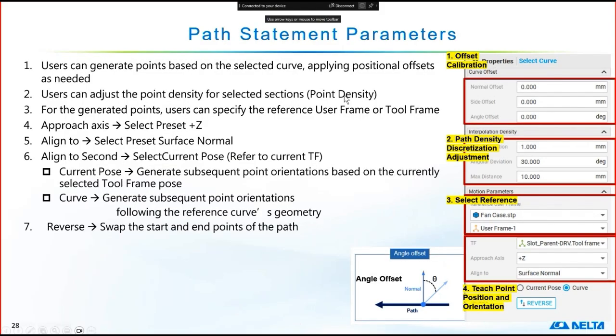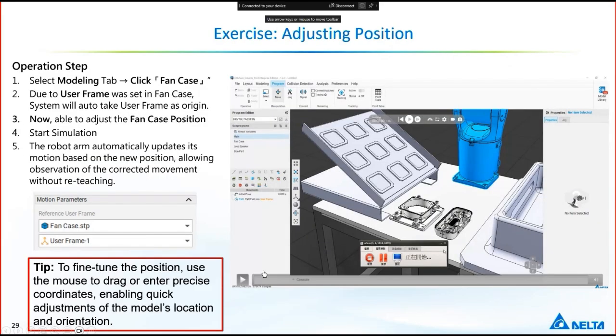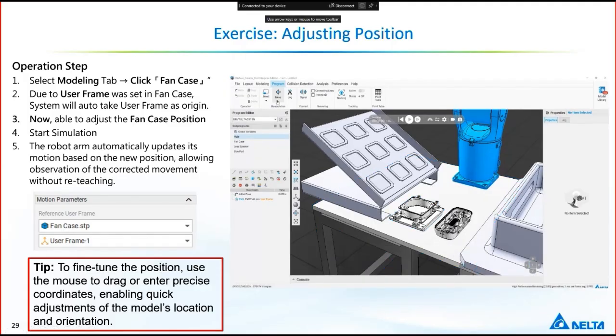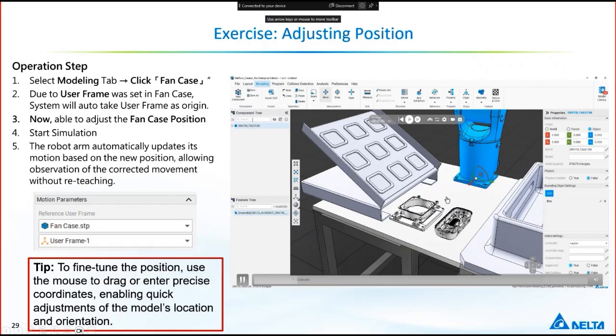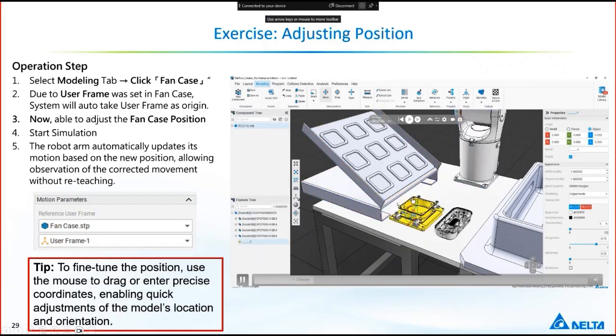This one is the exercise, but I think we can proceed with it later. This one moves the path along the fan casing.